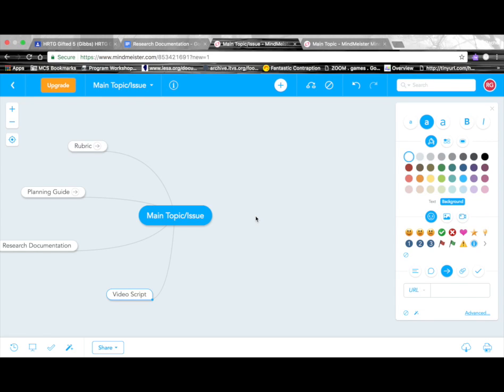Now on the right side is where you're going to put really all of your thinking as you were thinking through this topic for your video. So the first thing we're going to do is make a place to put our global citizenship FRAIR map that you guys started working on the other day. And I'm going to share the pictures of that with you as you add more and more to it, but we do need to make a place for it. So you're going to click the main topic bubble, click the plus sign, global citizenship FRAIR, and that needs to be up here at the top.